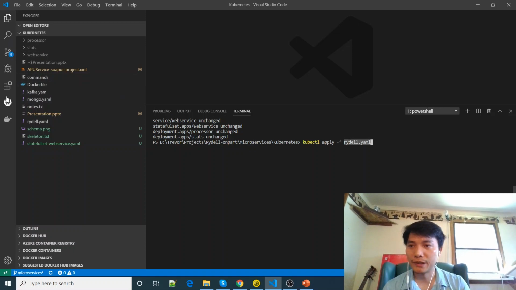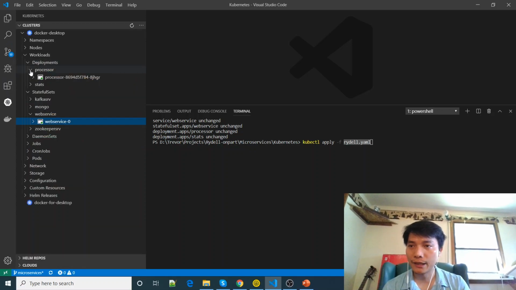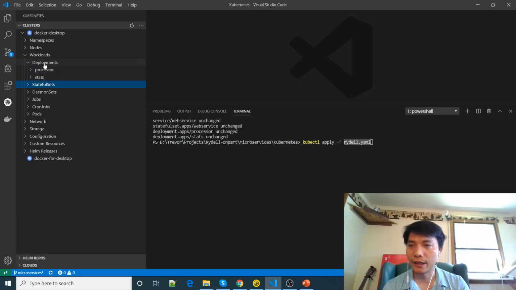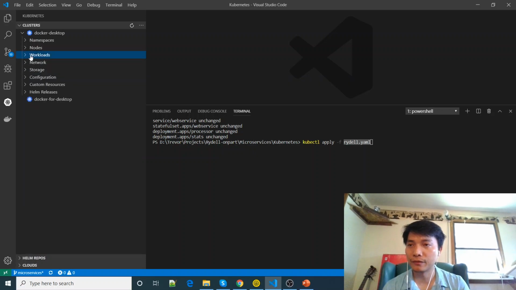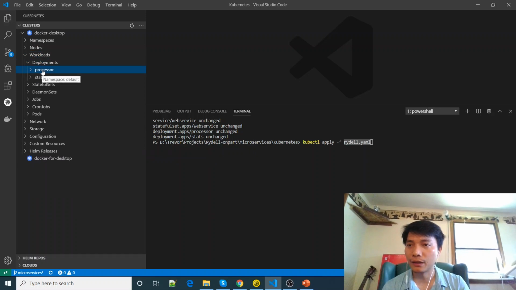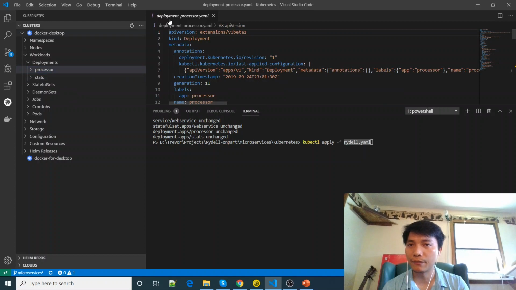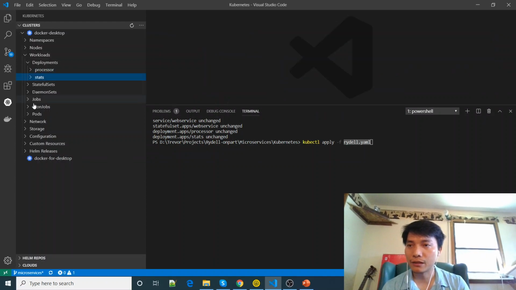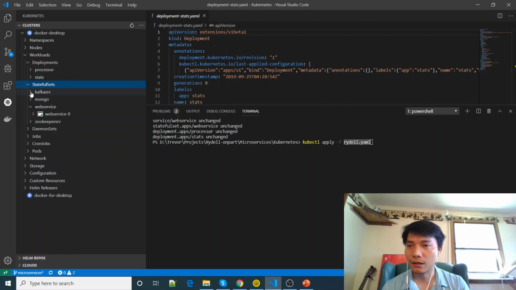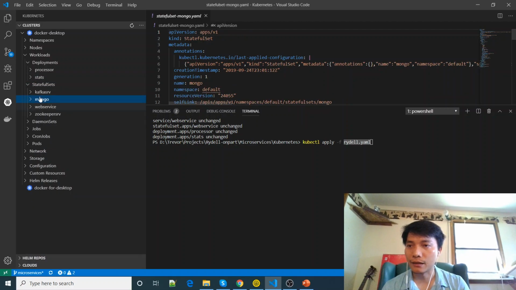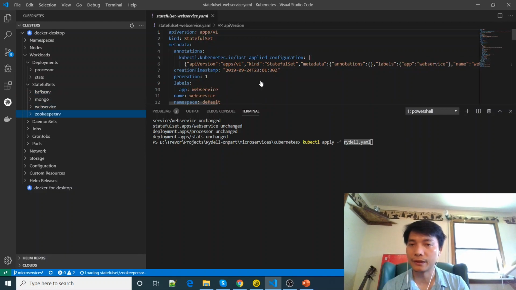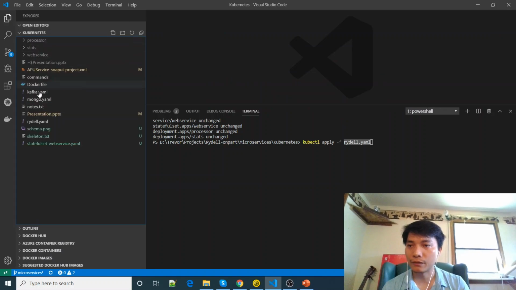In Kubernetes, under workload, we create the application units: the processor application unit, the stateful application units, Mongo as stateful, Kafka as stateful, the web service as stateful, and Zookeeper as well. All of this comes from this metadata.